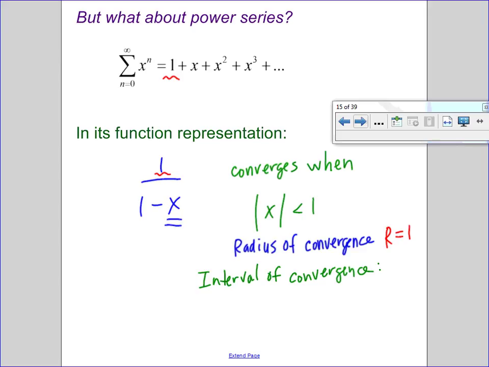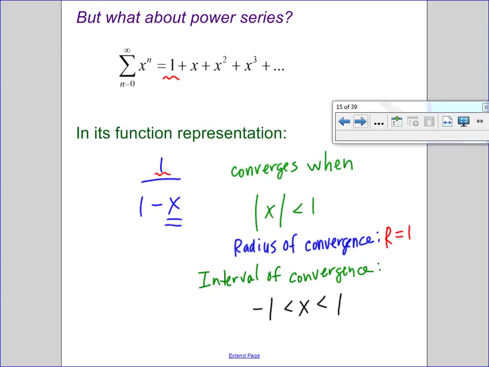The interval of convergence would then be getting rid of the absolute value and writing it as an interval. So we had a little refresher last time. We got rid of the bars by putting x in between the opposite of this and the positive of this. And so to get rid of the bars, we rewrite as -1 is less than x is less than 1. My interval of convergence would then be -1 to 1. We saw that graphically in our activities earlier when we were generating our parent function for the power series.